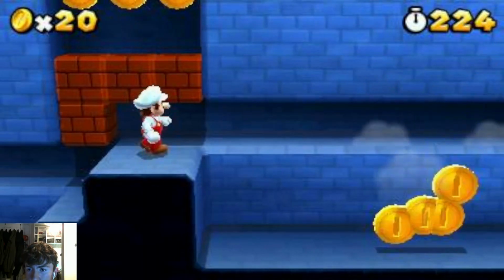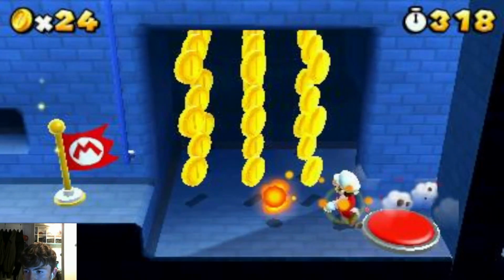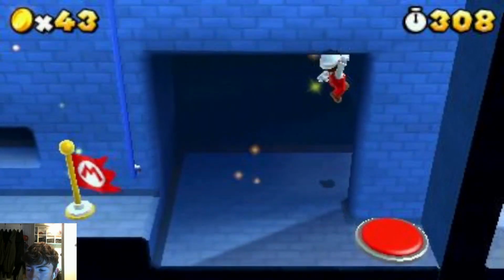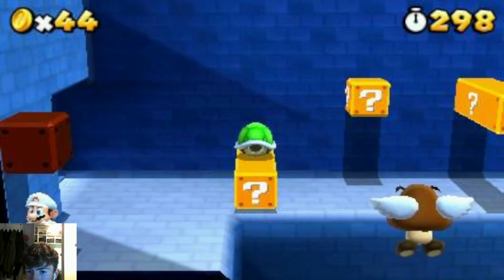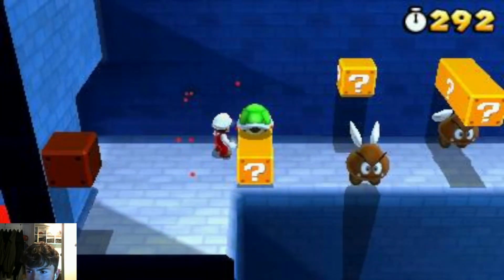But yeah, this is actually really cool. There's no P-switch here in the final version. Instead, it's just a trail of coins that you get. There's also a star here in the final version, but there isn't now.